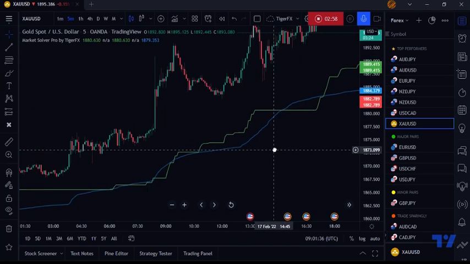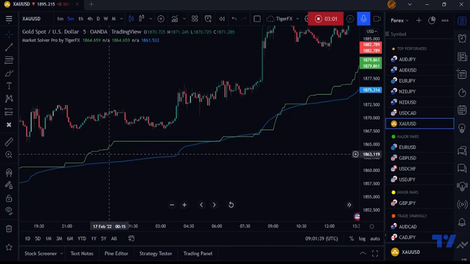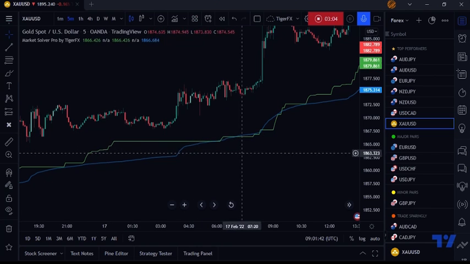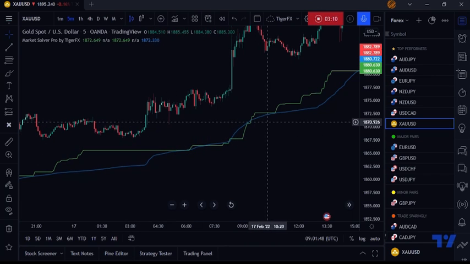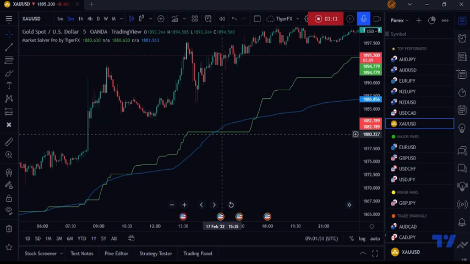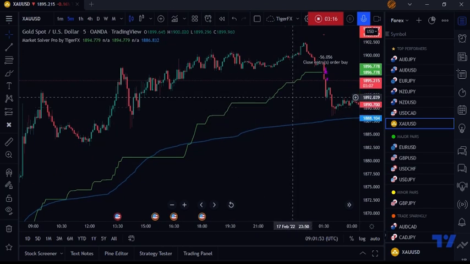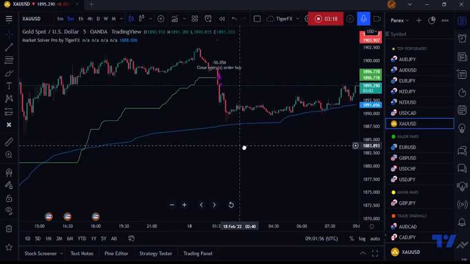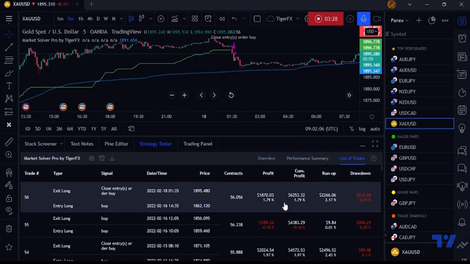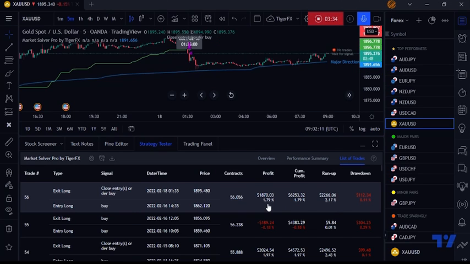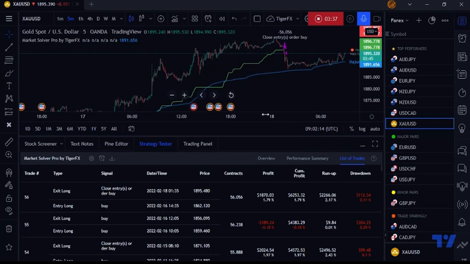So I think it was around this particular long plateau here. Once it broke up, that's when I started to trail using the major direction instead of the prescribed green line here, which is an ATR stop by Market Solver Pro. So yeah, but if we did follow this, this would have been a 1.79% gain. Multiply that with your leverage. If you're doing a 10 leverage on gold, then that's a nice 10-11% profit.